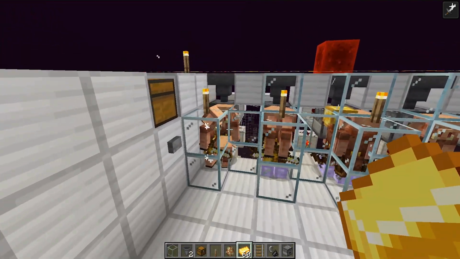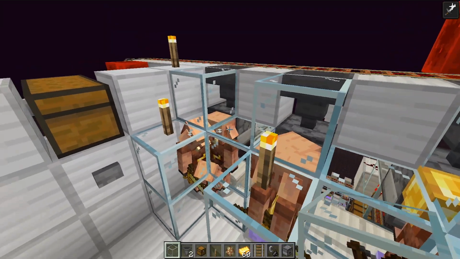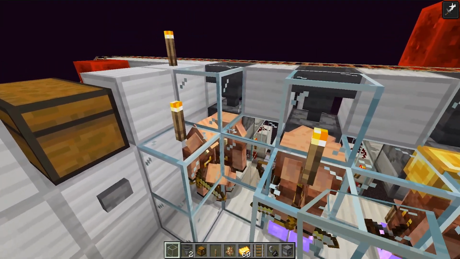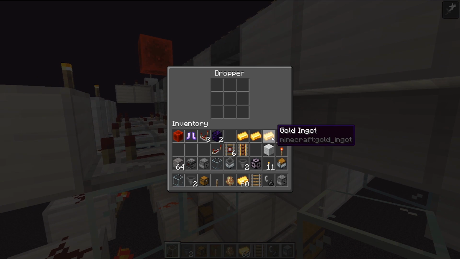So now that you know how the bartering works, what you need to know is that if you use a dispenser to throw a piece of gold at a piglin, they will still barter with you. They will still throw out one of the goodies. So what I've built back here is a dropper. This dropper will fill in with gold.